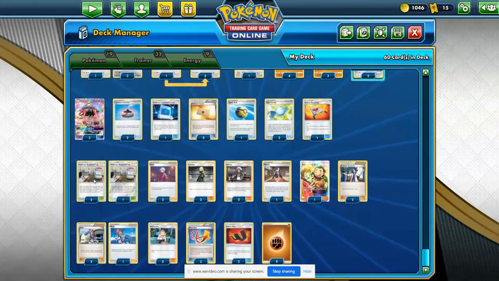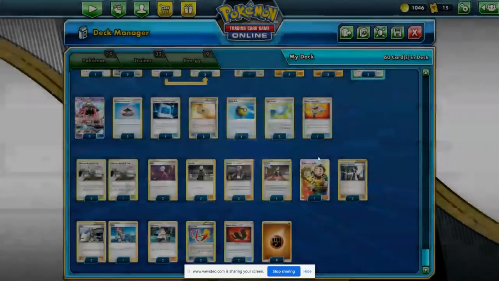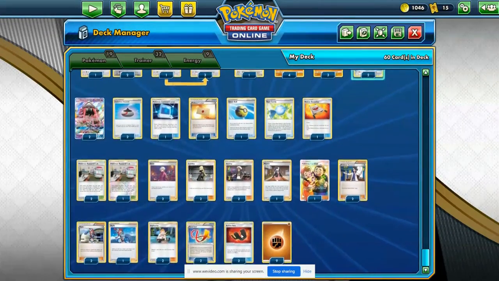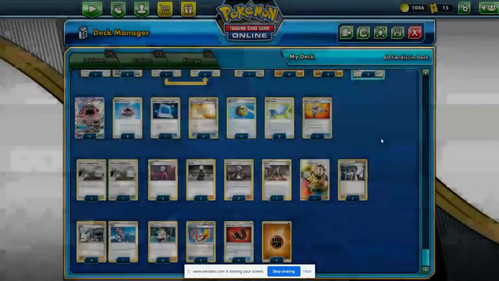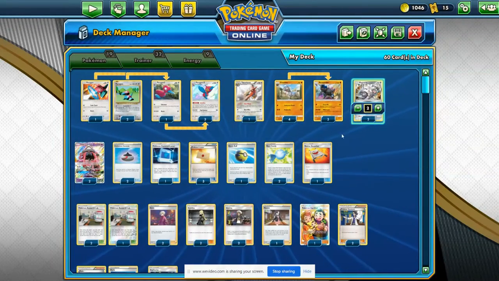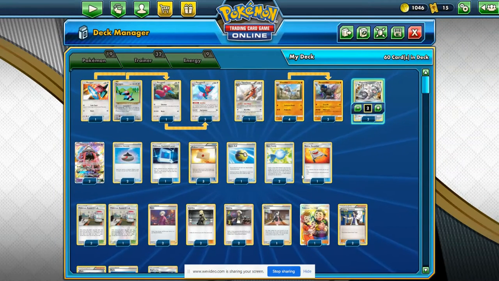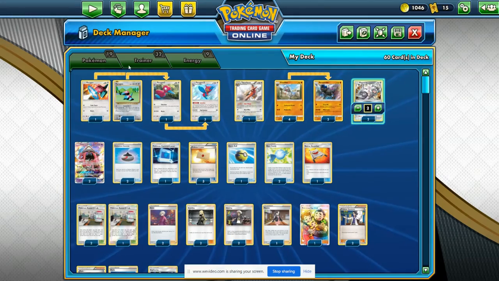Otherwise, I wouldn't be able to use this, because I need to use it very quickly in the very first few turns, so that I get to charge it and then call out a karate belt or a focus sash, and then do the death blow. So this is how the deck works, and I have 2 Guzma just in case, and a Marnie. So I think that's too much, and a rescue stretcher.